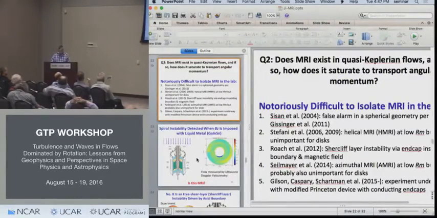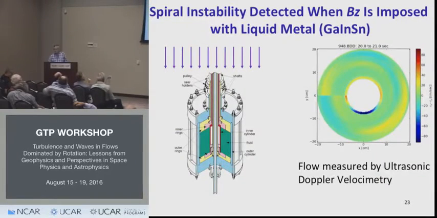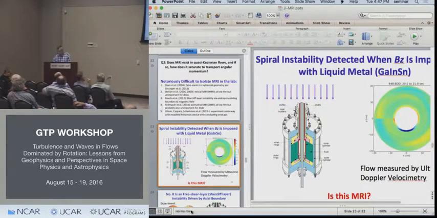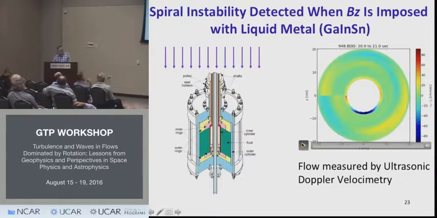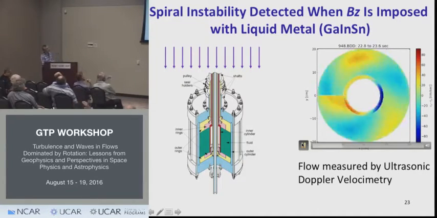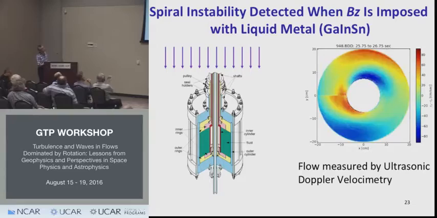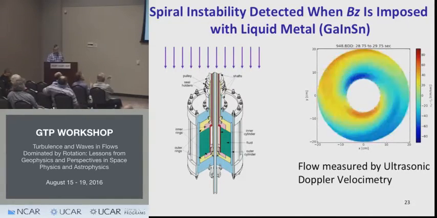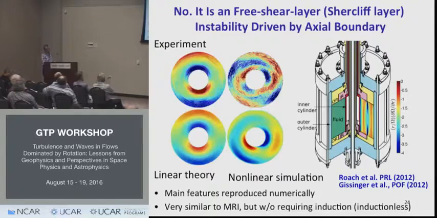Let me jump to that. Actually, it's the next page. I want to show that, then move on. So if we impose a magnetic field through differentially rotating end caps, you can introduce a shear layer inside the flow, which can be unstable. Let me see. Okay. So when we impose the magnetic field on top of this, we found the fluctuation shows up, becoming the m=1 mode. And we compared the linear theory and nonlinear simulation, and found very good agreement.